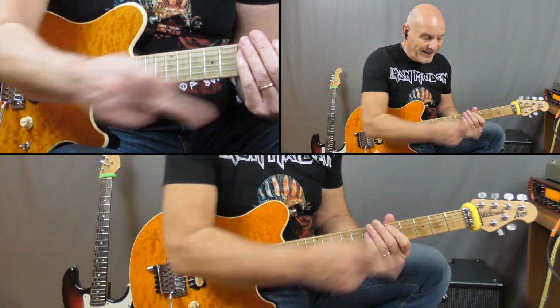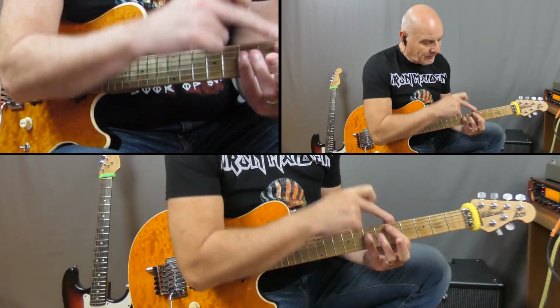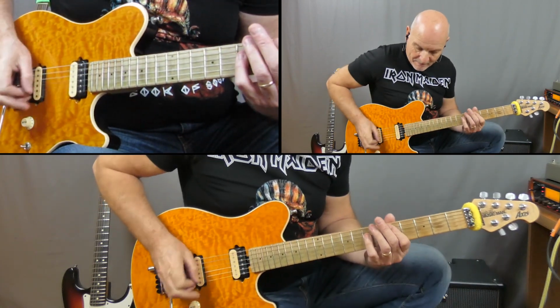Move up and I'm going to repeat the same phrase, but this time across the D, the D5 going to the 5 on the low E.